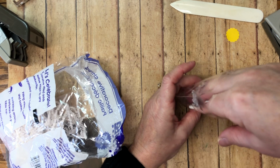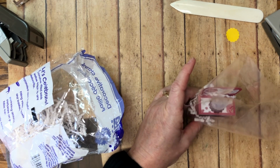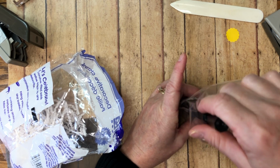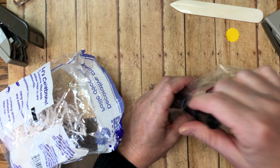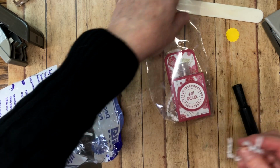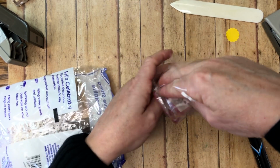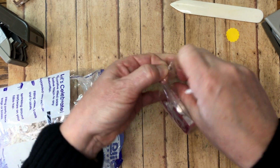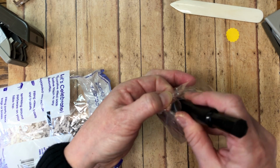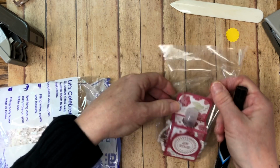And very staticky here. I'm going to grab my marker here to help me get that in place on the left side. It'll cooperate, and then I'm just going to grab another 3 or 4 pieces and put some on the other side. It's really handy to have something that will help you press this shred down. This goes so much easier.